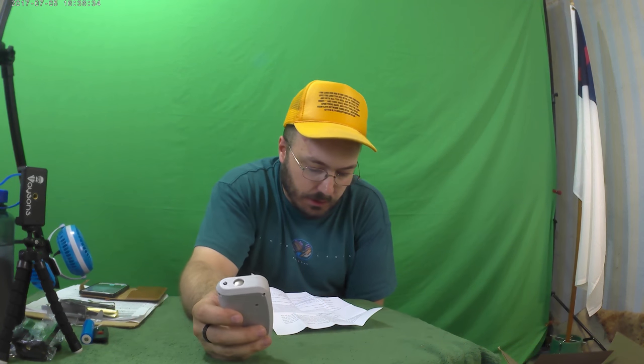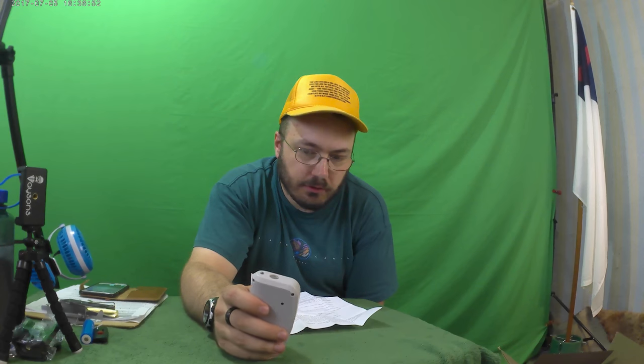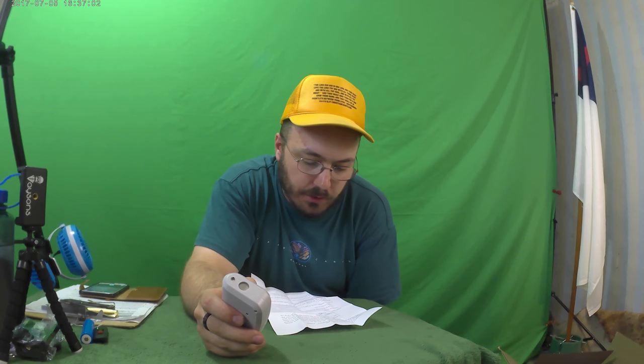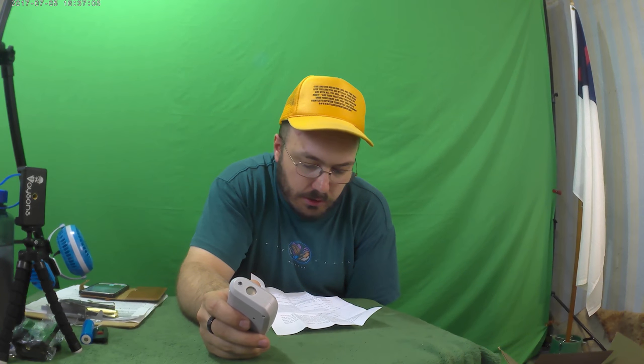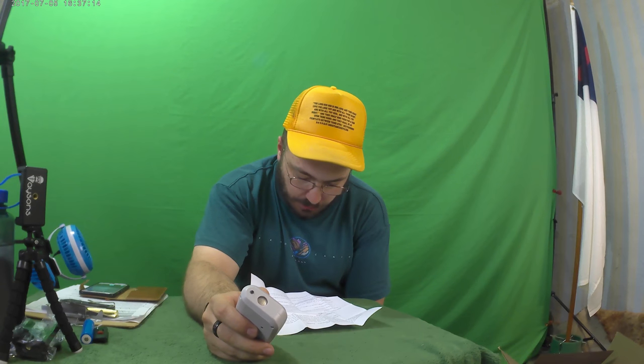The audible button and the ultrasonic button — let's read about it. Made by BarkStop. It gets the dog's attention. The ultrasonic sound gets the dogs to stop barking, gets their attention. The sound is irritating to your dog and is inaudible to humans. You don't have to turn on the LED — if you just push the button, it works. The BarkStop portable is ideal for training dogs, mailmen, walkers, joggers — helps control dogs. I don't know which mode works better, so we're going to have to test on a dog to find out.